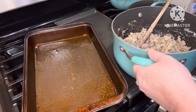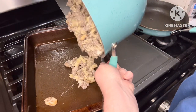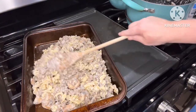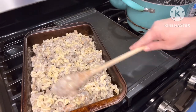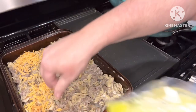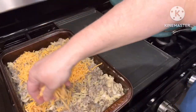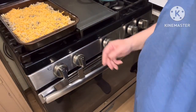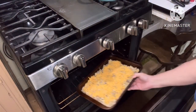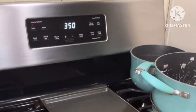I'm going to grease the 9 by 13 pan and we'll go ahead and put the mixture inside of the pan, making sure it's spread out all evenly. Then we're going to put about a cup of cheese on the top — you can use cheddar like I did, or it would probably be good with some pepper jack. I'm going to put that in our 350 degree preheated oven and it's going to cook for 30 minutes.